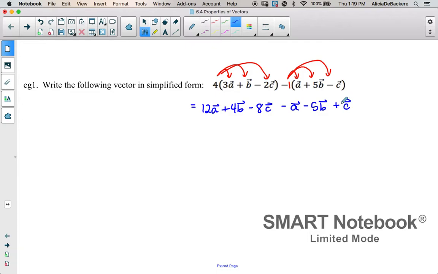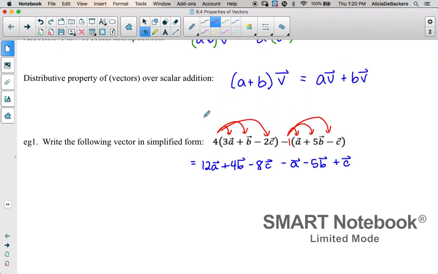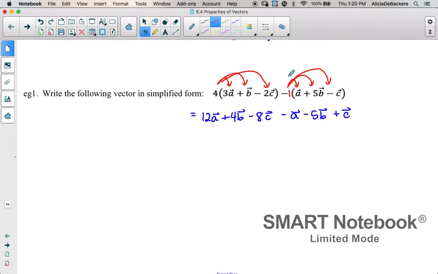All right, now, just like we would do with regular math, we're going to collect like terms or collect like vectors. And I know from the property above that if I have the same vector with 2 different coefficients, I can just add those coefficients together and put them in front of one of those vectors. So here I have vector A with a 12 coefficient and vector A with a -1, so I can just put the 12 and the -1 together in front of my vector. So I get 11 times vector A.